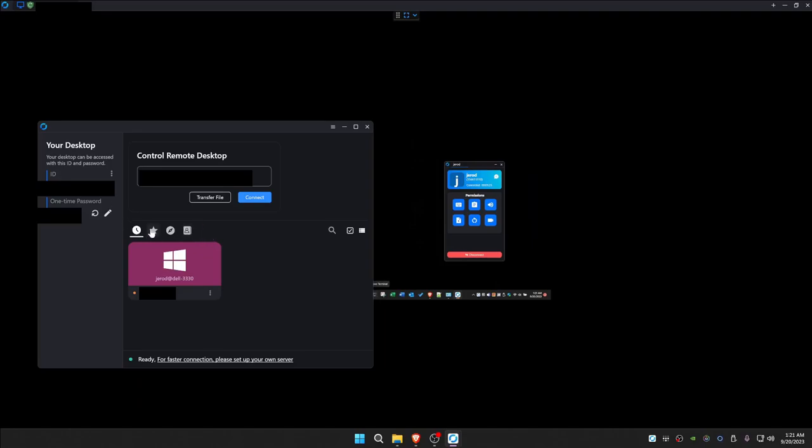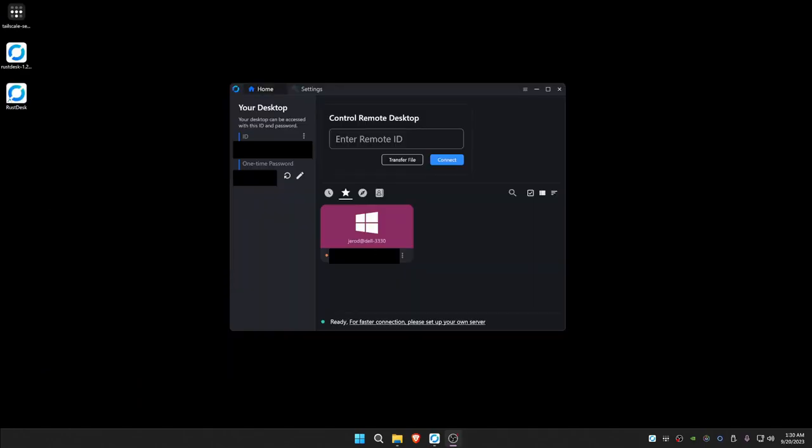And now they'll show up here in your favorites, so I can see that my Dell 3330 I can access anytime, anywhere, even when I'm remote. Really awesome also because this is open source software and it gives you the capability to run your own servers. With Headscale and also with the self-hosted Rustdesk server, you can actually speed things up quite a bit versus even the performance you're seeing here right now, or by setting up cloud nodes, some of the best performance you can get out there for proxying into your own systems, especially if you happen to be pretty remote wherever you're at.